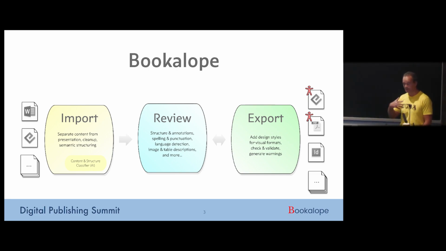So when I talk about remediation using Bookalope, creating books or producing ebooks versus remediating ebooks, there's no difference as far as Bookalope is concerned. You just upload a document. If that's a broken ebook, that's just as fine as a Word document. It's the same thing. There is a plugin for Bookalope, so you can push InDesign documents to the server to work with it. And Bookalope just ingests everything and separates the design from the content of the document.